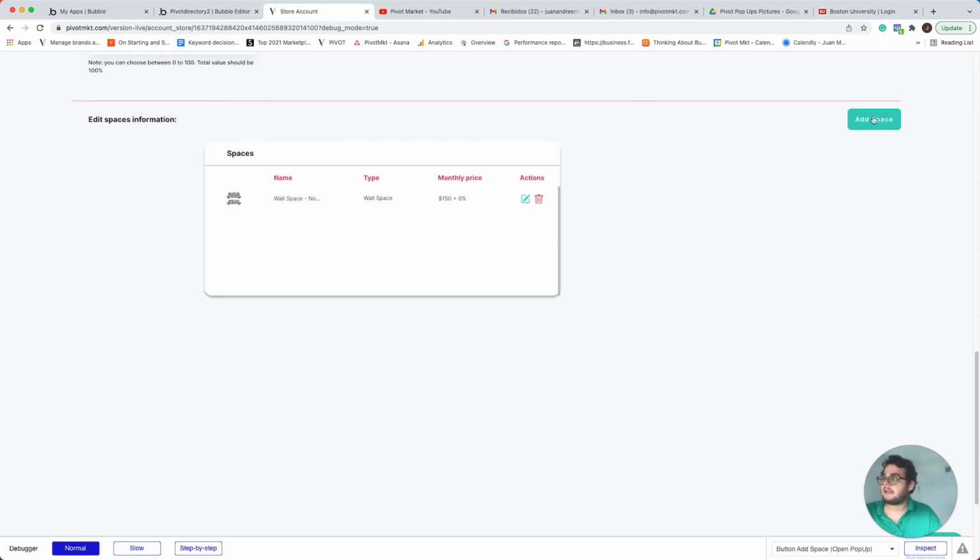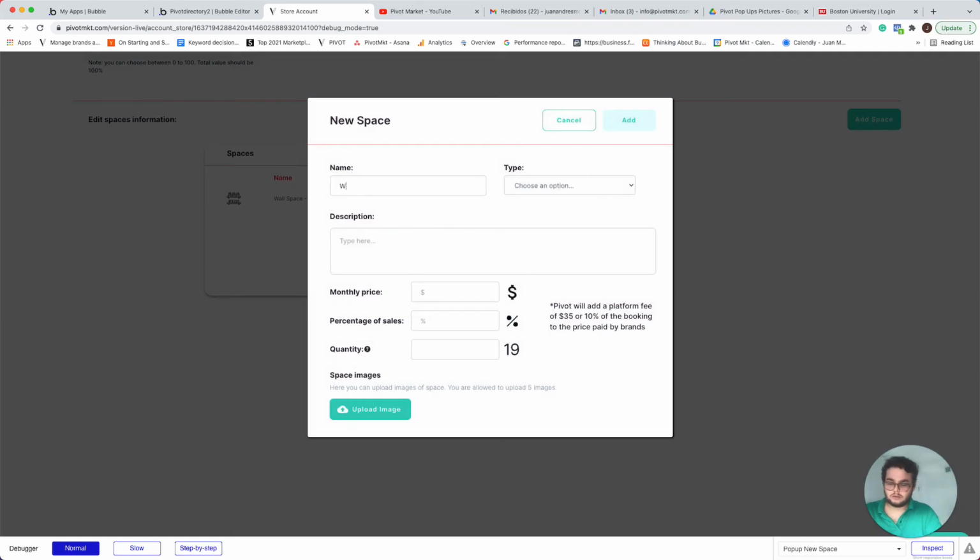So I'm going to create another space called wall space commission. Essentially it's going to be the same space, but rather than $150, I'm going to charge $75, so half the price, but I'm also going to get 40% of the sales.